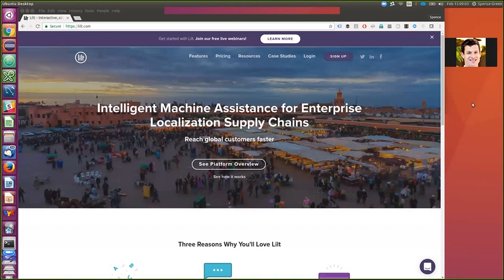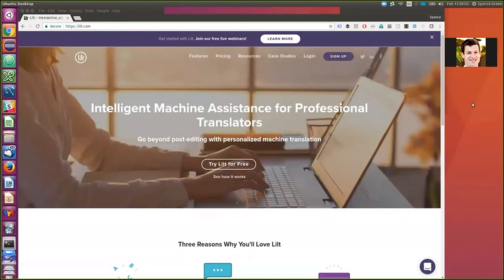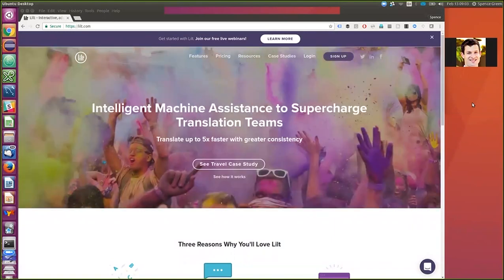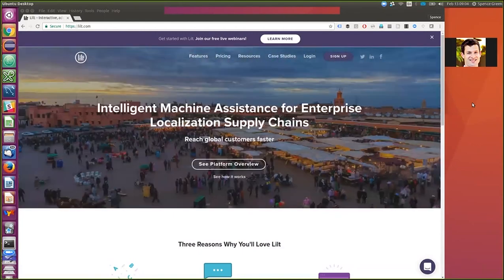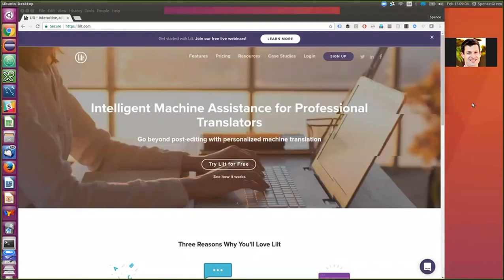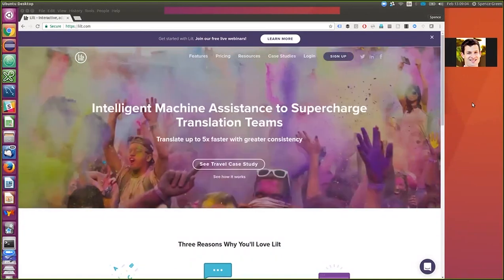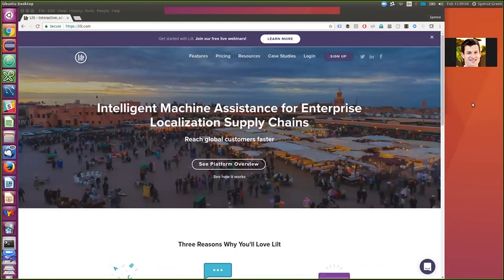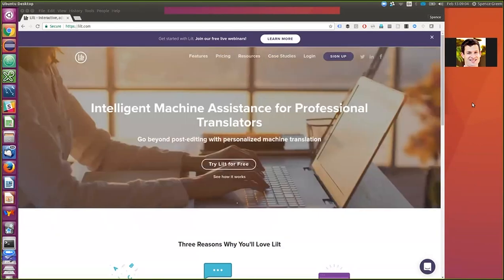So what you're going to see is a system that gives you MT output as words and phrases while you type, and you can choose whether to use them or not. The interface is very similar to when you do a web search and it does query expansion and suggests words and phrases for your query, which is well known to increase the relevance of the results you get. Also, this is an interface you use every day on a smartphone, which uses predictive typing to correct spelling mistakes and to give you suggestions while you're typing on your phone. So a very similar idea to that, only for translation.